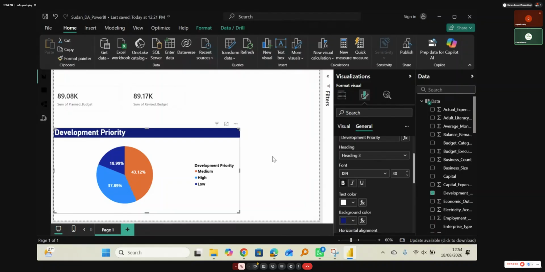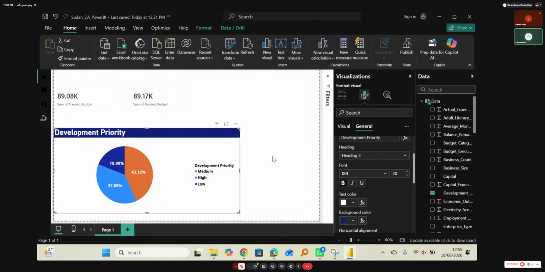Okay, now the title is very good. Now come here, make it white. Okay, yes. In background, click, make it, let's say, blue. Now the background of the title is good. We are good. So you can always choose any color you want. This is just an example.